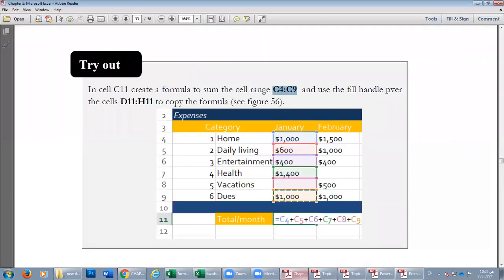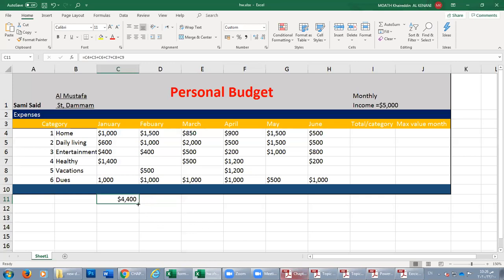And use the fill handle over the cells D11 to H11 to copy the formula. This is the fill handle to D11, H11 here. So use the fill handle from here, press here and go right until H11.